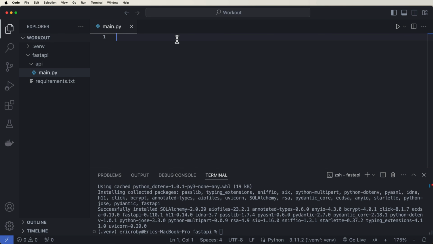All right, and now inside our main.py, what we can do is just say from fastapi import FastAPI. And just to make sure everything works, we can say @app.get with an empty slash, and I'm going to say def health_check and just return "health check complete".